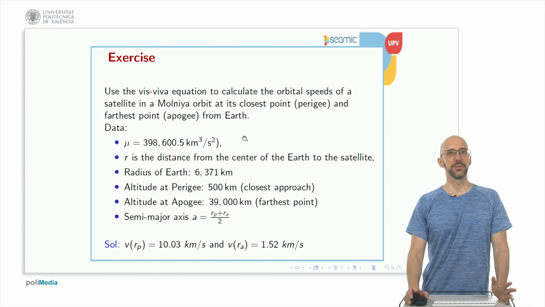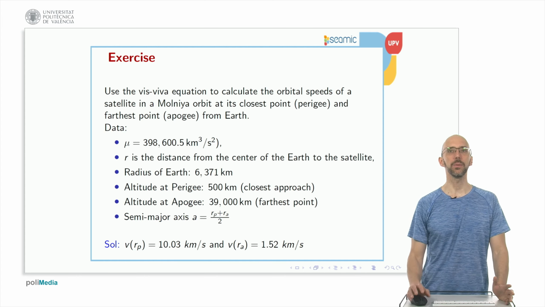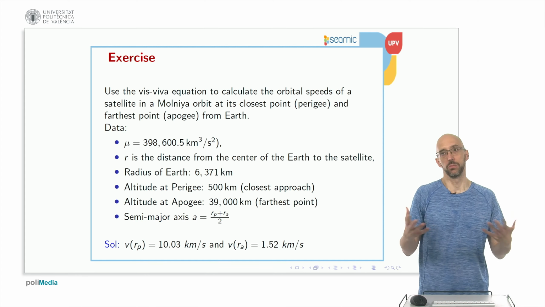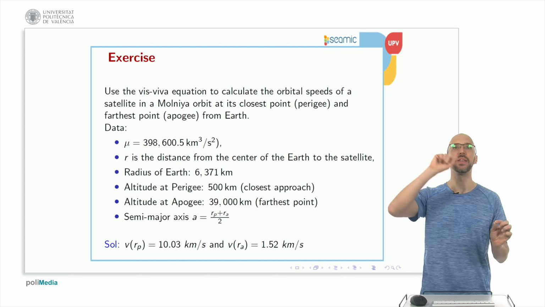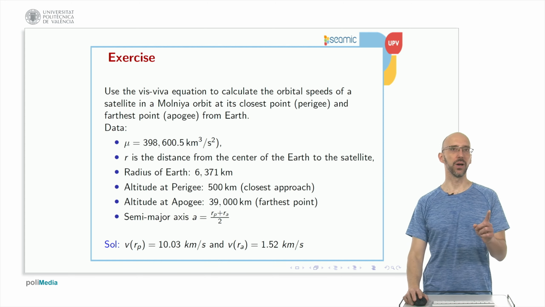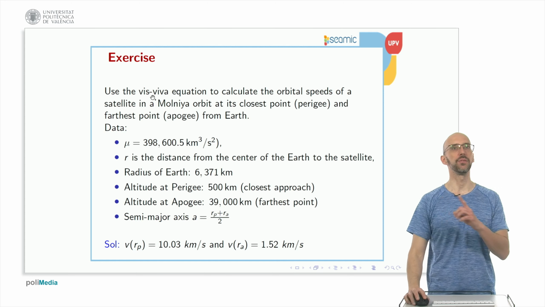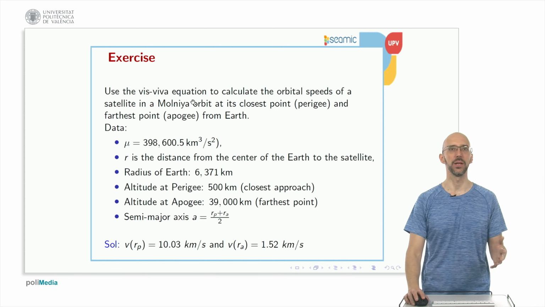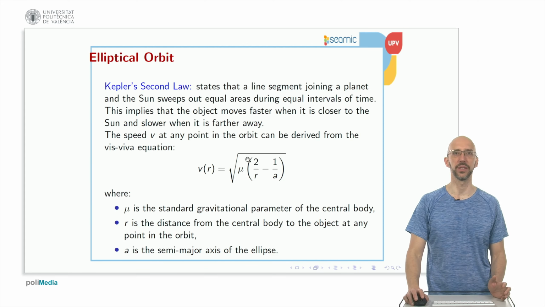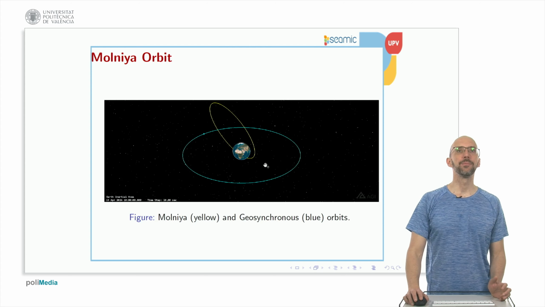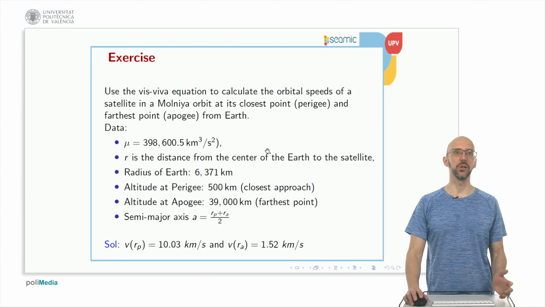Okay, exercise. Can we calculate the speed of a Molniya orbit? At which point, you should ask, because speed is not constant. We are going to calculate the speed at the perigee and the apogee. The formula we are going to use, by the way, I didn't mention before, is called the Vis-Viva equation. It's the function we used before. That one. Let me go back 1 second because it's important. This one.